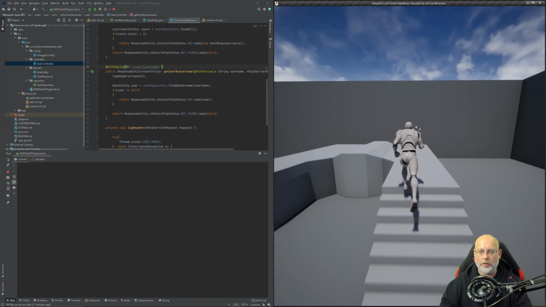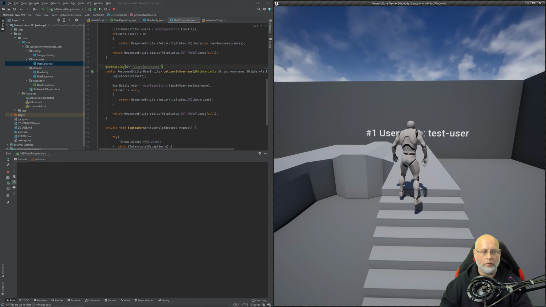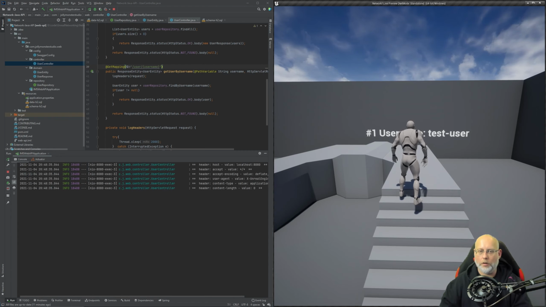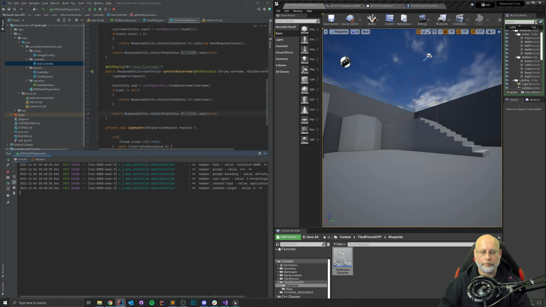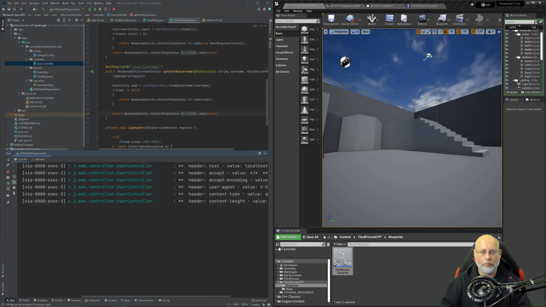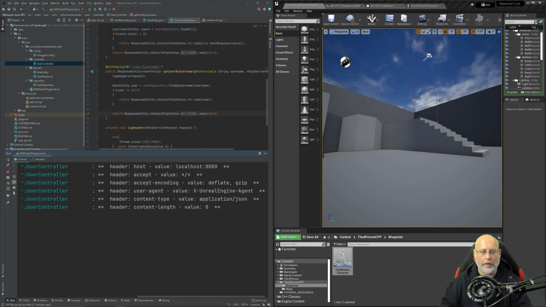So when I step in here, you'll see there's our network request. We're getting the 2 headers that we're including, application JSON, as well as the agent.